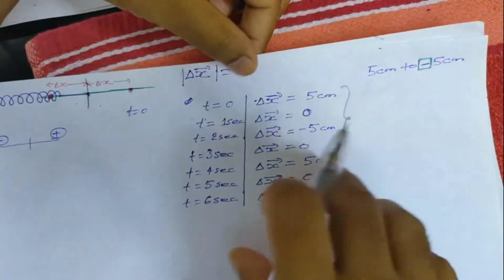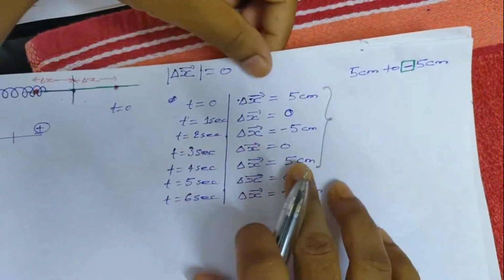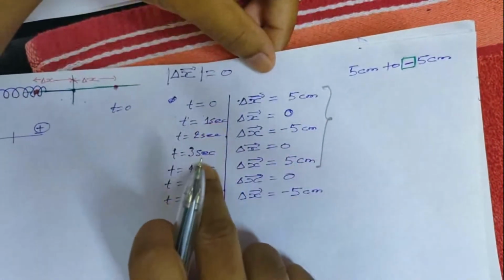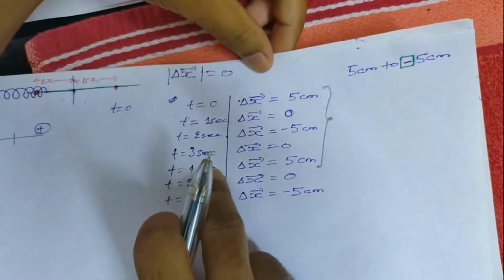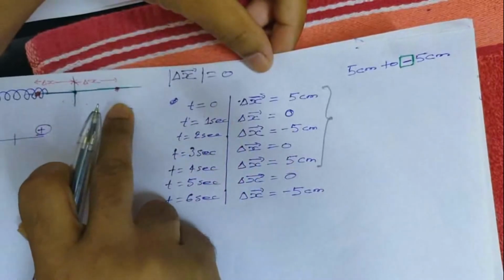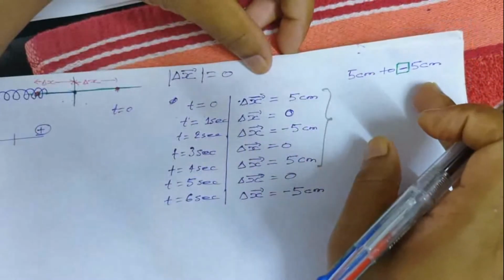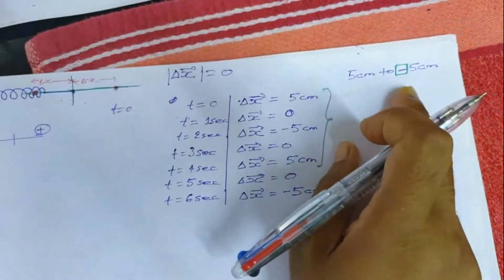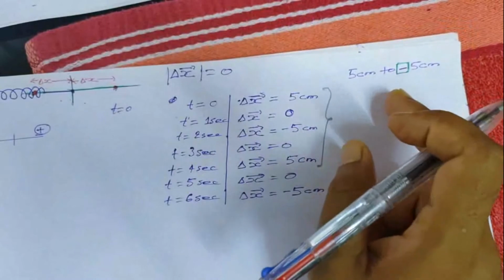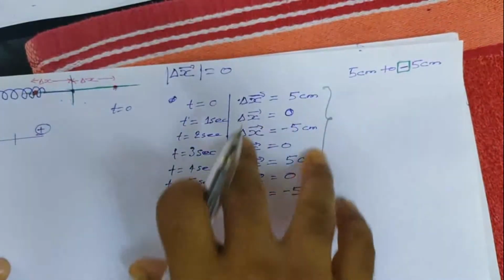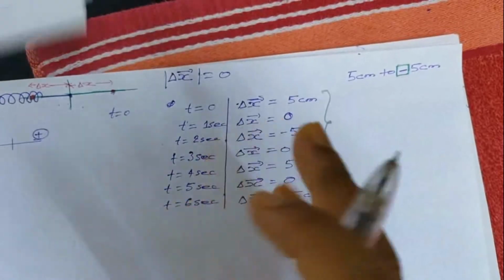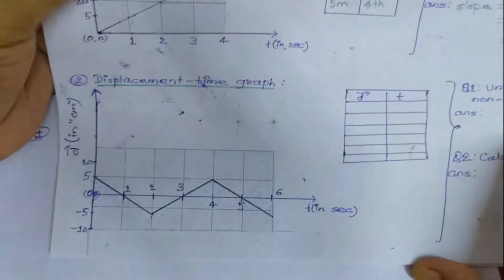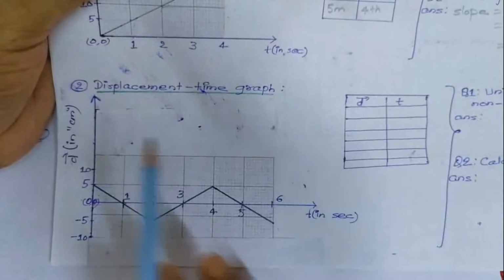So do you notice something? Per unit time, that means per second, the displacement of the open end keeps on varying, right? So if we draw this particular scenario on a piece of graph, how will it appear? It will look something like this. See, this is a displacement time graph.